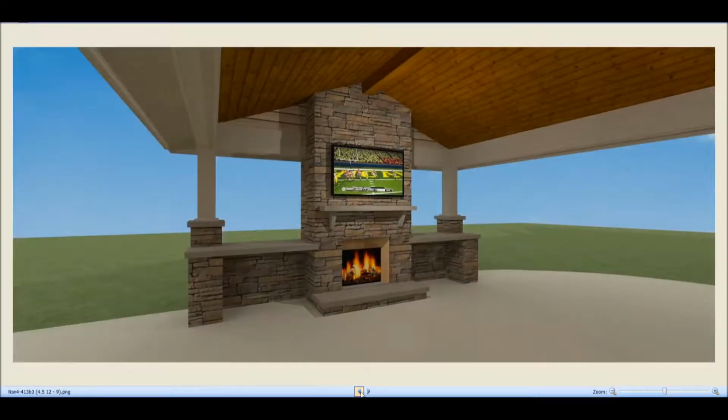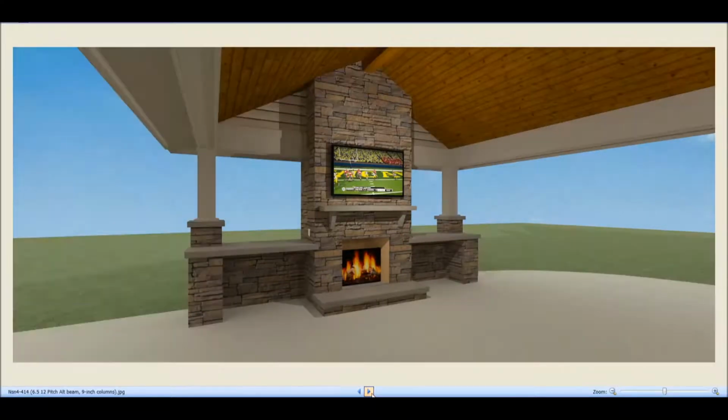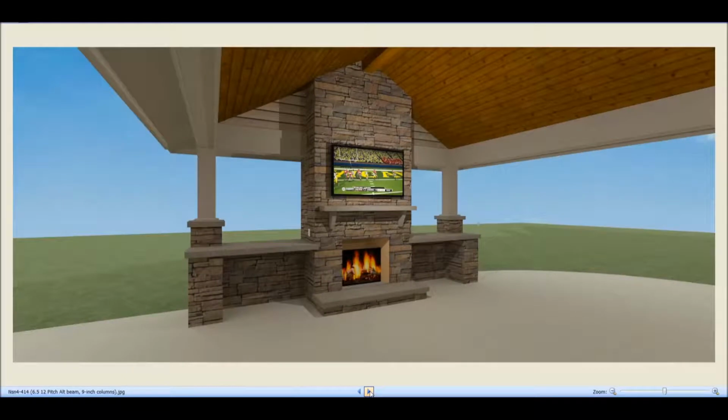And this, to the extent you can see it, is 4.5/12 pitch still, a different treatment of the ceiling, but the 7-inch columns and the 9-inch columns. Again, I prefer the 9-inch columns. You can see them a little bit better in this kind of nighttime view. So to me it's the 9-inch columns. If I was doing the picking, it's the 9-inch columns, and then it's either going to be that 4.5/12 lower chord or the full 6.5/12 conventional framed upper chord.